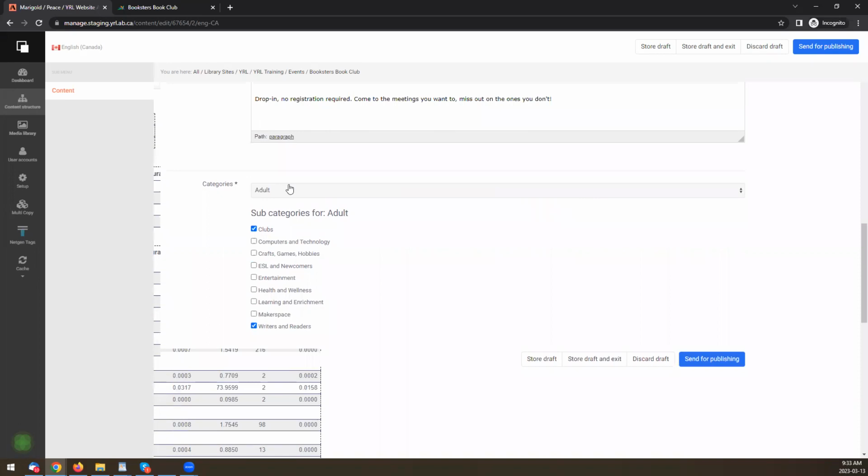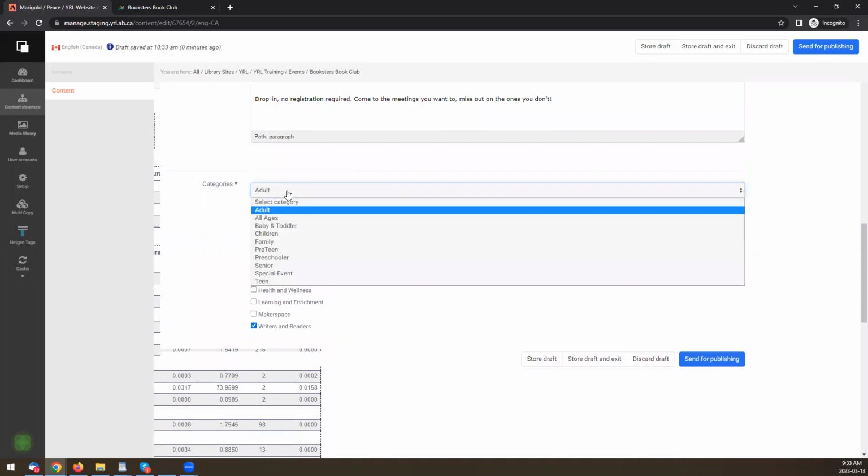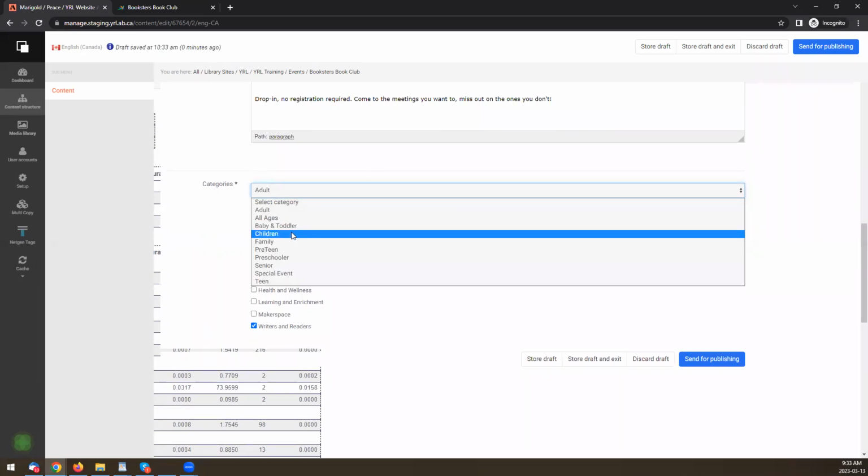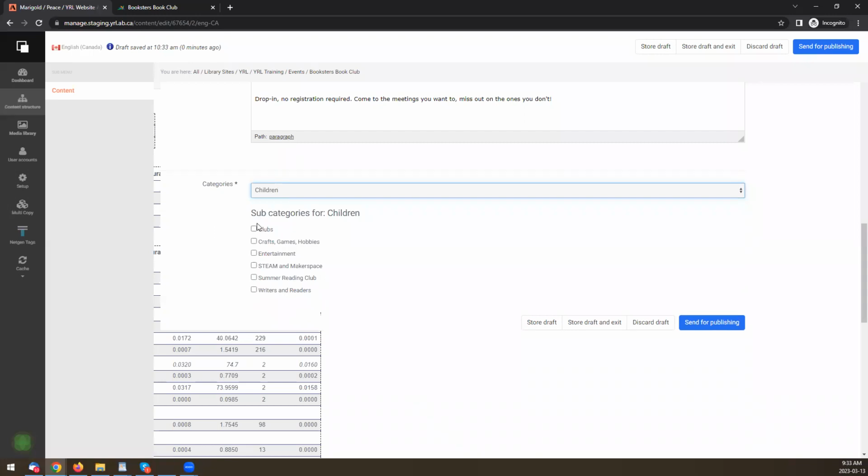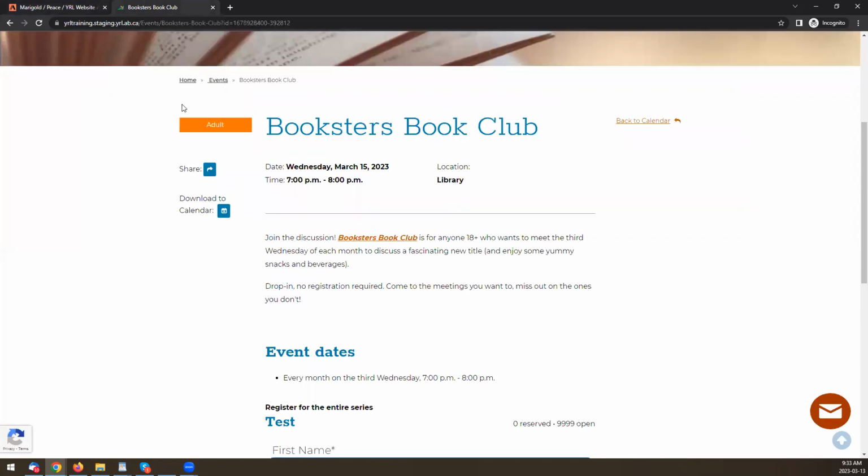And you've got event categories. You can only select one main category. Under this main category, you then have subcategories where you can select multiple subcategories. If we look at the front end, that's where this main category came into play.